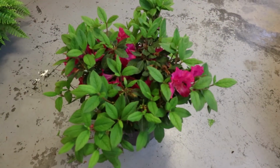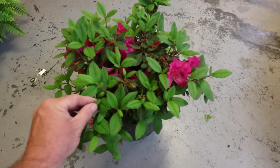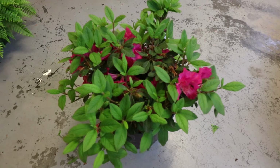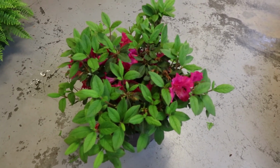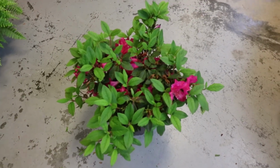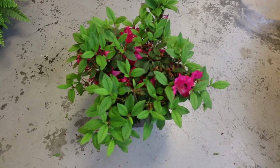In terms of pests on Encore Azaleas, azaleas are very susceptible to lace bugs, which is an insect that can get on the back of the leaf and discolor the top of the leaf over time. It tends to happen more if they're in an area that's not getting a lot of air movement around them. I usually just ignore it. It's not that big of a deal unless it just gets completely out of control, and then there are a lot of options to control those.